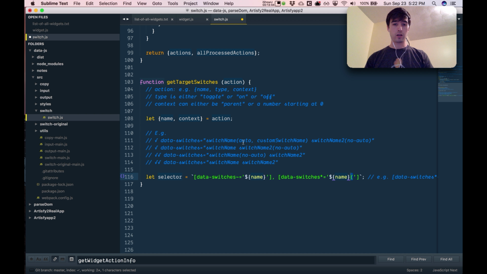And then with the wildcard selector, with switch name 2 and the parentheses right after it, you can see we're not going to match switch name parentheses because we have the 2 afterwards, but we will match this. So that's perfect. That's exactly what should happen. And then we will match this one. So it's going to work no matter what. We're pretty sure. So let's do that. Oops. So we'll delete that.